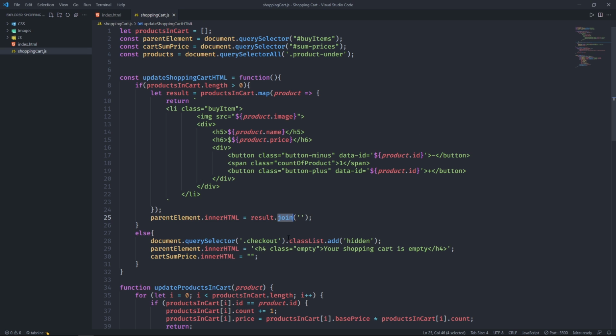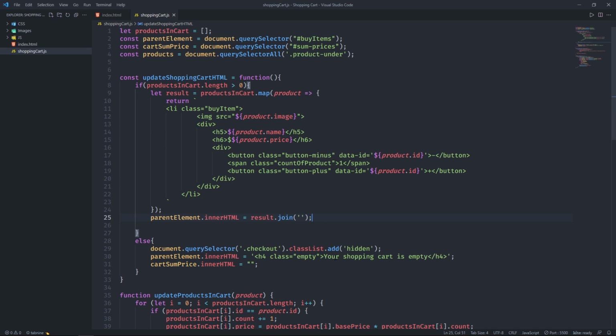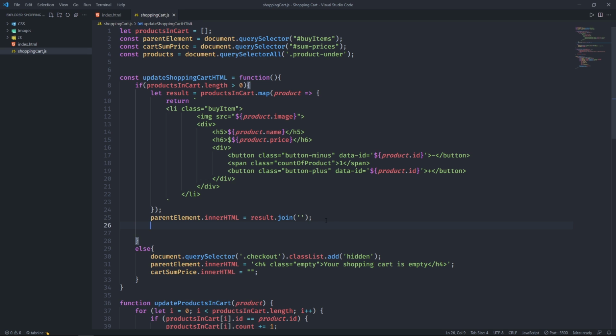So by using this join method, we can join all of those into just one string. Then we need to also remove the hidden class name from the class list of the checkout button. So we can copy this part and here we can paste it and change the add to remove.